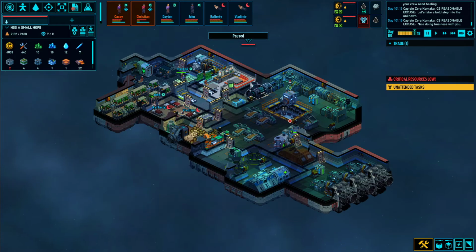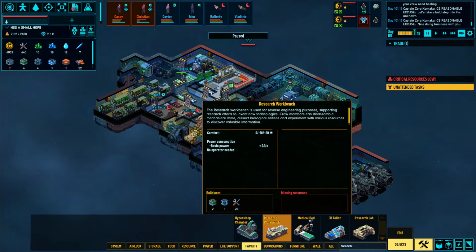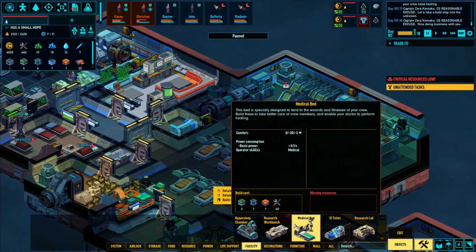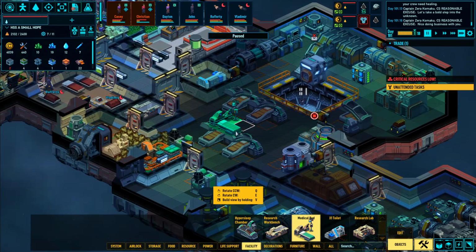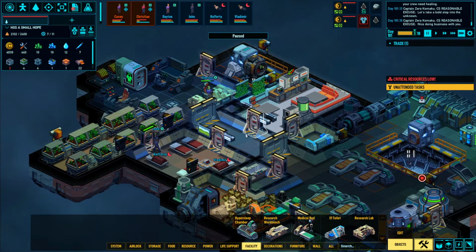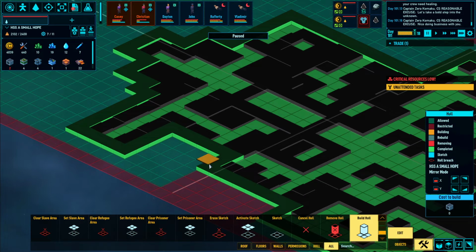Yeah, let's build our own med bay. I think we have the technology already. Let's check. We do. So this takes one tech block, one soft block, two infra blocks, which we have. Where are we going to put it is the question. You want it to be somewhere comfortable. I think we could potentially put it next to the crew quarters. Let's work on that.